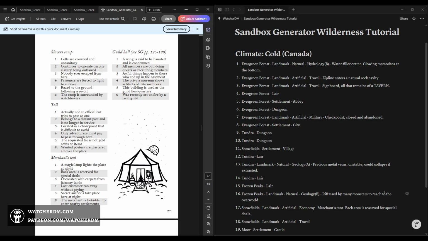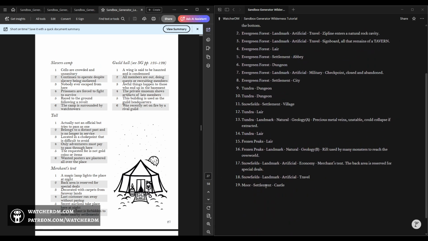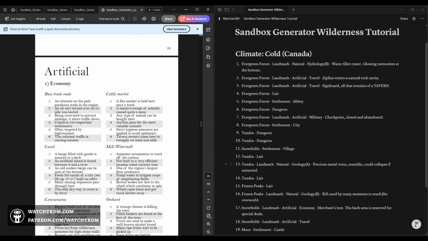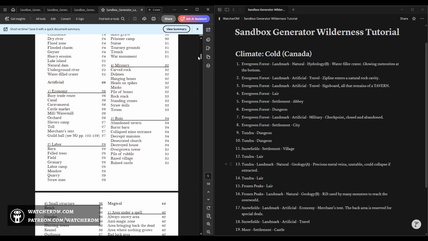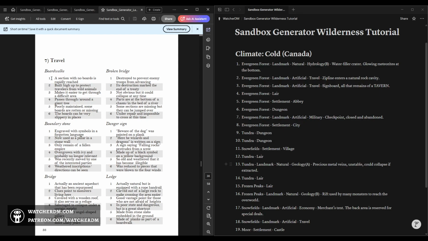Big blowout sale in back. Okay. And then our last one is another travel one. So, travel. Okay. Got a 1 and a 2. 1, 2. Boardwalks built high up to protect travelers from wild animals. I like that.